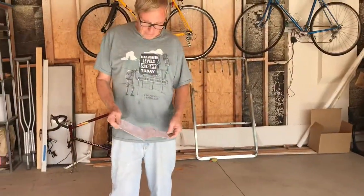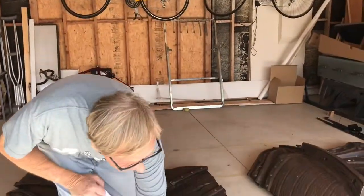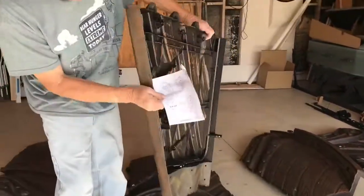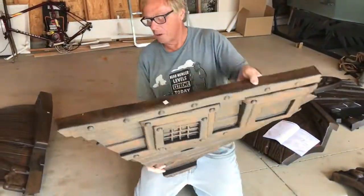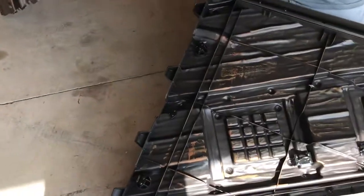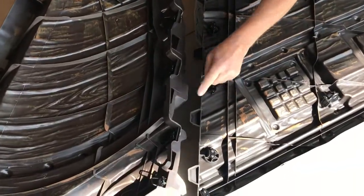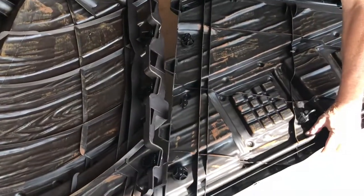First we put A and B together. And it's nice because everything is marked. Just got to find the marking. So we got the ship hulls right now. So it's got this really nifty latching type system right here. So what you do basically, you just line everything up. And you slide these pins into the notches.